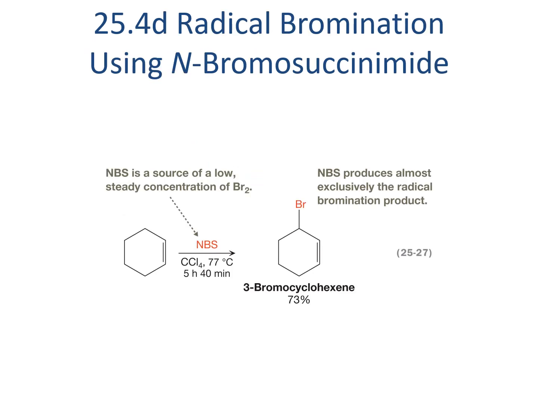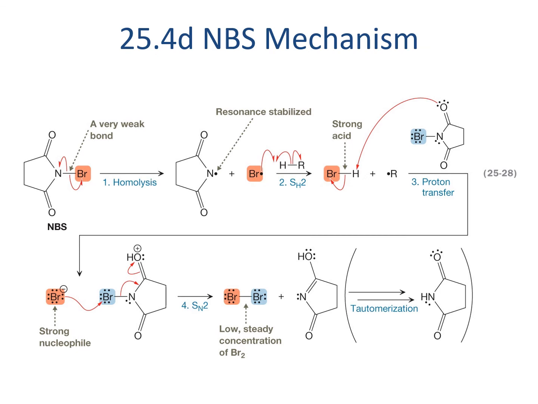To avoid this, instead of using molecular bromine directly, NBS is used to supply a radical initiator and then a consistent low level of Br2 to supply the Br to the resonance stabilized radical that would form and propagate as a bromine radical. Radical reactions with bromine supplied by NBS begin by homolysis of the weak N-Br bond. The resulting bromine radical readily extracts the most reactive hydrogen, forming HBr.